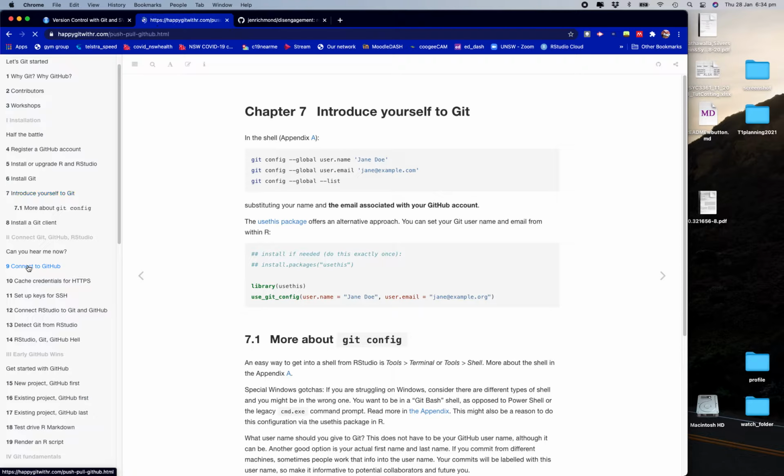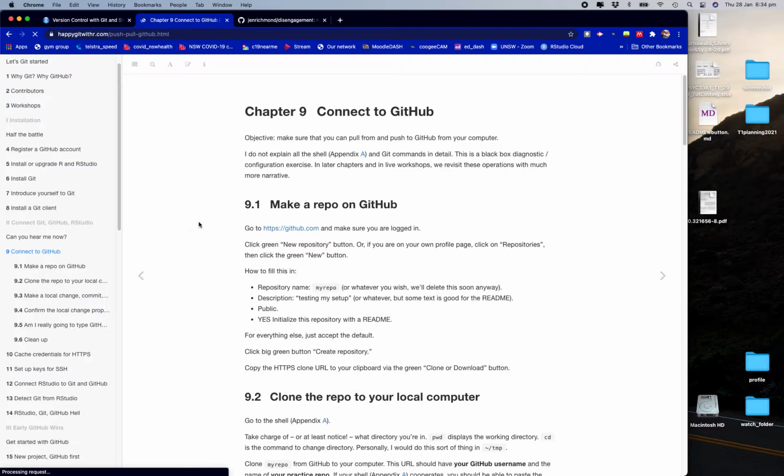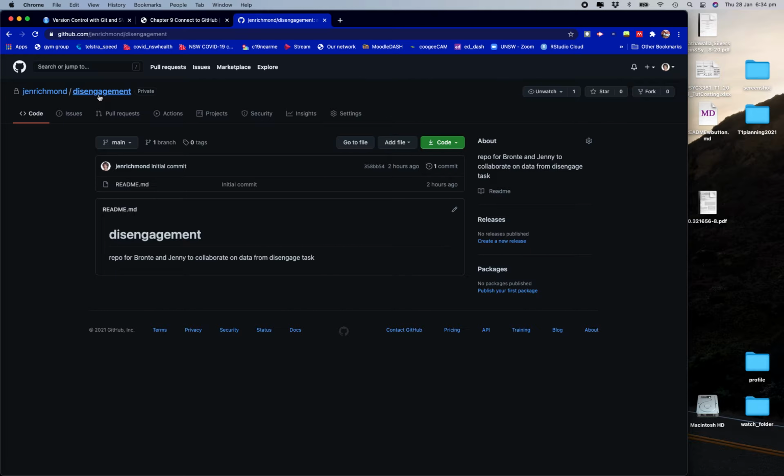What I'm going to walk through now is essentially the steps in chapter 9. What I've done here in my GitHub account is create a new private repo that you and I will have access to. Once you work out what your GitHub username is, just let me know and I'll invite you to collaborate on this, and then it should appear in your GitHub account like here.